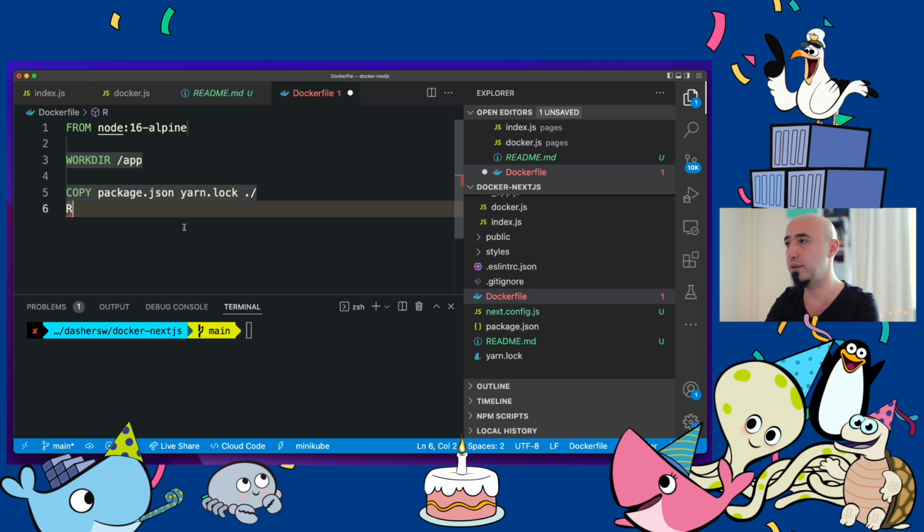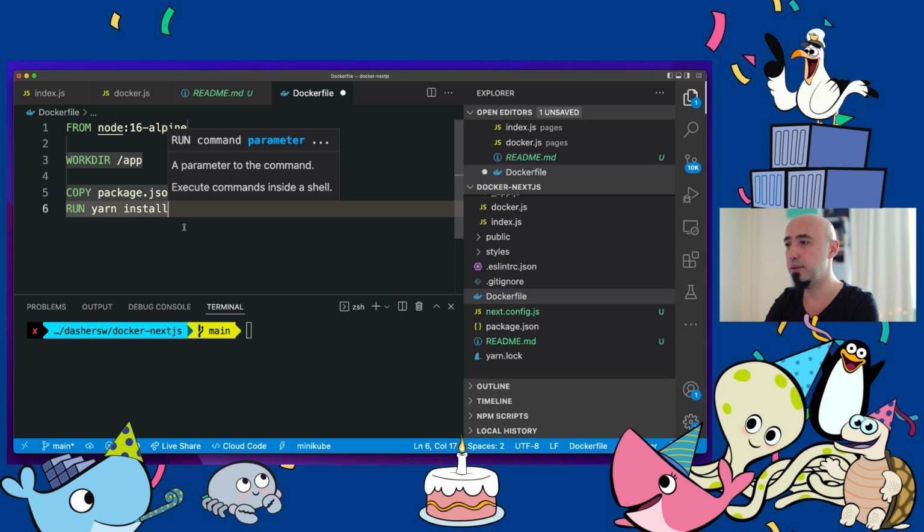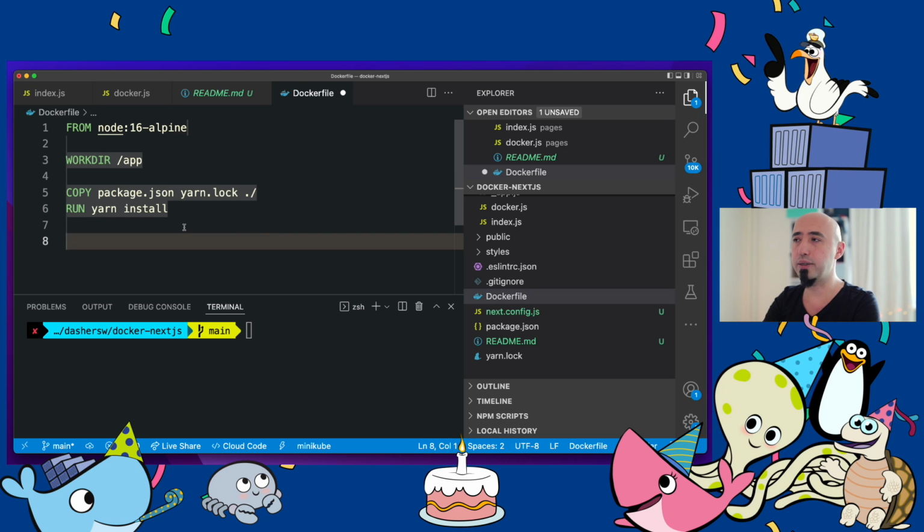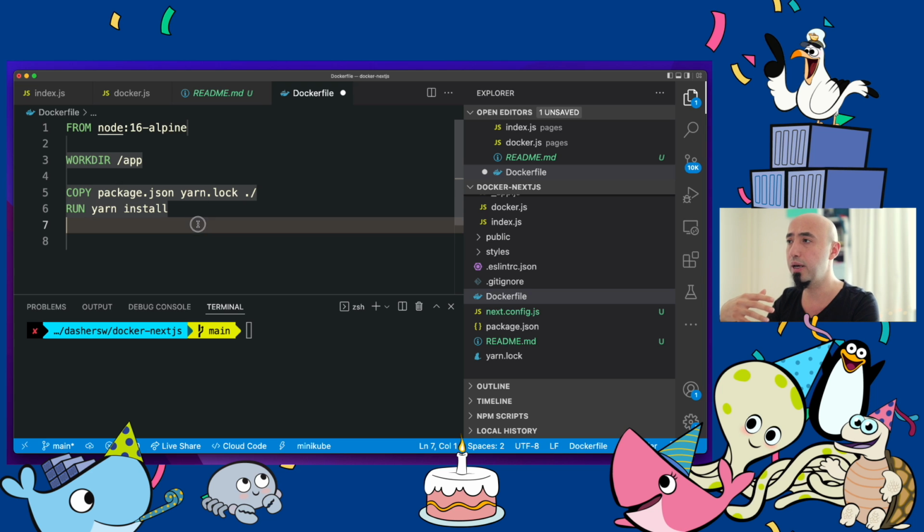And then I'm going to run yarn install. Basically, this installs your dependencies and gets them out of the way. So this layer will be cached whenever you need to rebuild this image, which is great. If you don't change your package JSON or yarn lock file, you don't need to run these layers and run yarn install again, which is actually a slow operation. So you can quickly move ahead.